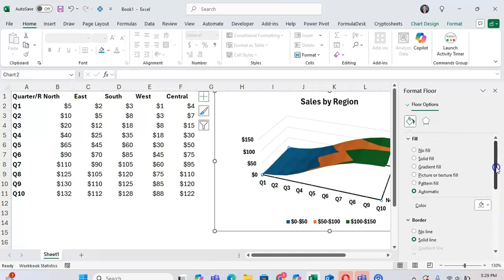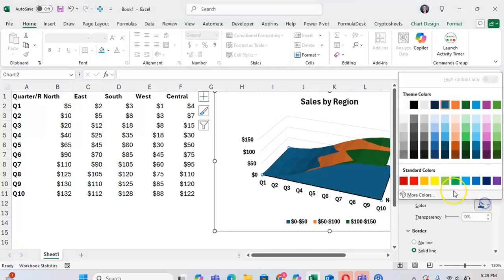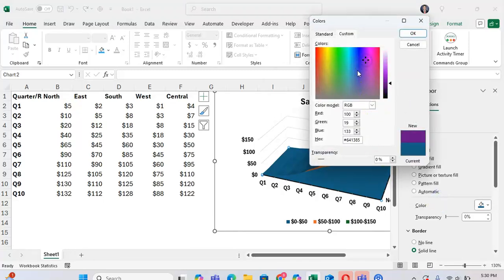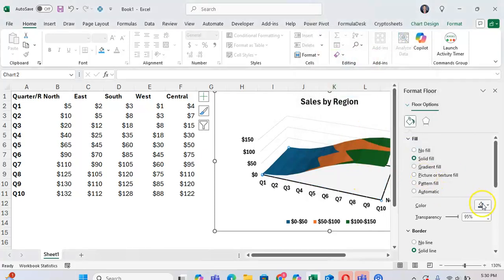You can also adjust the fill to be really whatever you want it to be. Automatic, which is just the default. You can have no fill. Solid fill, which is just a solid fill of any color that you want, which you can click on by having more colors. So let's say one in blue, and that's transparent, so you can adjust the transparency to be just a light green, for example, or a light gray, so it pops a little bit more. Click OK. And you don't really see it because of the transparency, but as you can see, a light gray floor is shown right here.